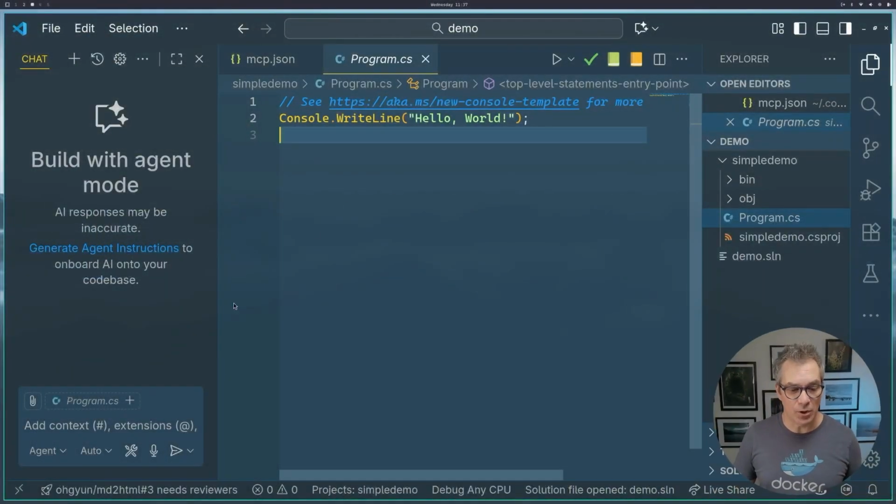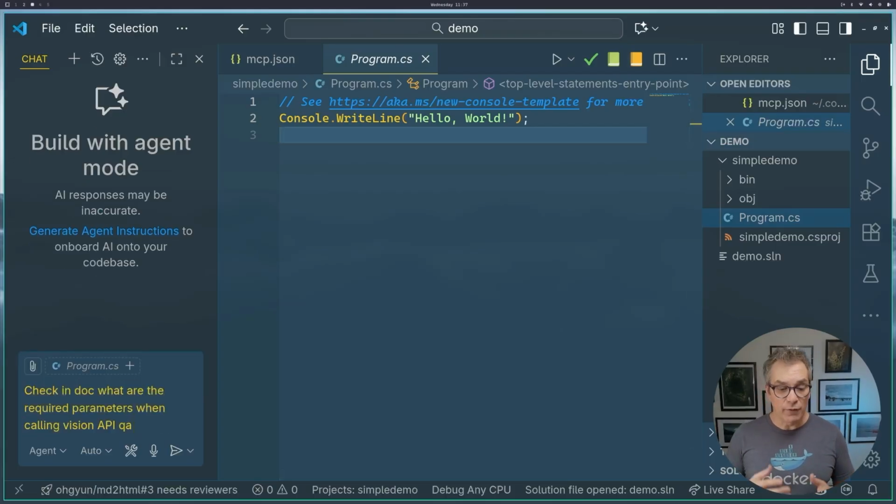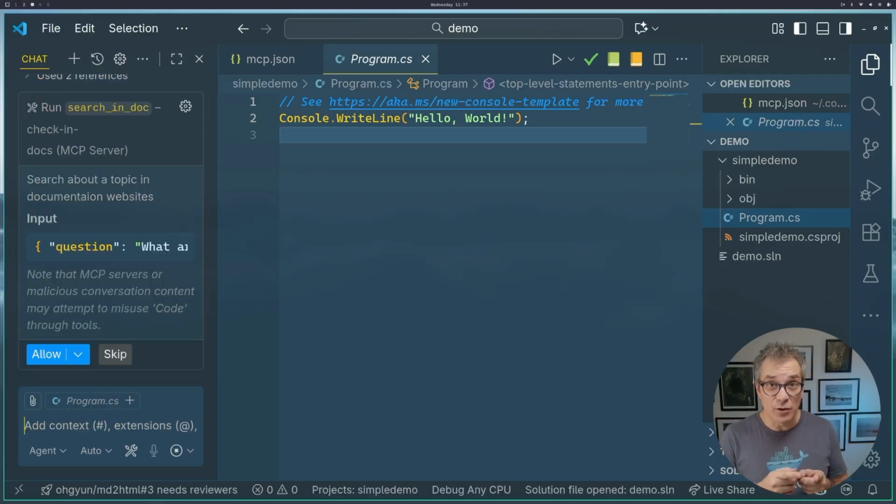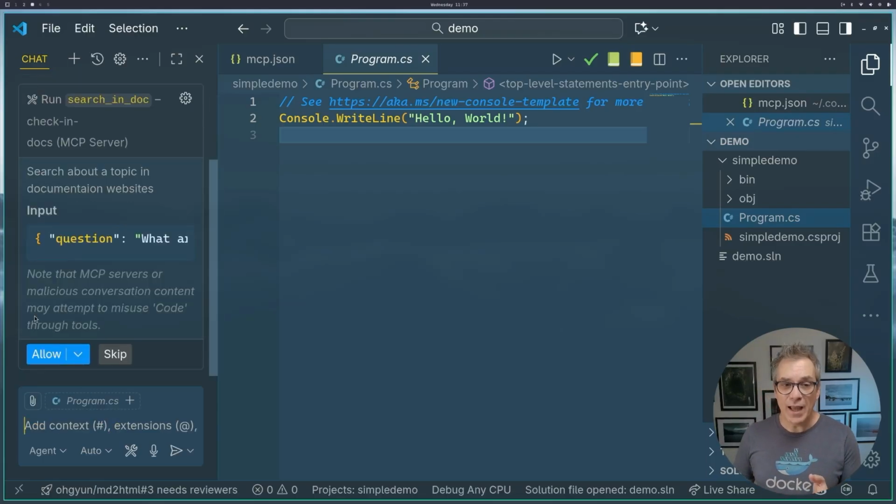I'm very excited to show you, I know, another MCP server, but that one is pretty fun. Let me show you. So let's say you are in a program you're developing and you want to ask a question. You're not sure about something. You could open the browser, make a search, and get the information about, I don't know, what are the required parameters for an API call. Or you could use my MCP server that will just do that for you.